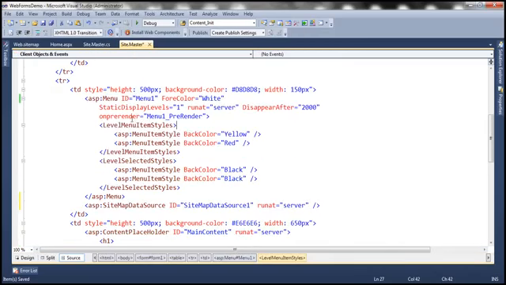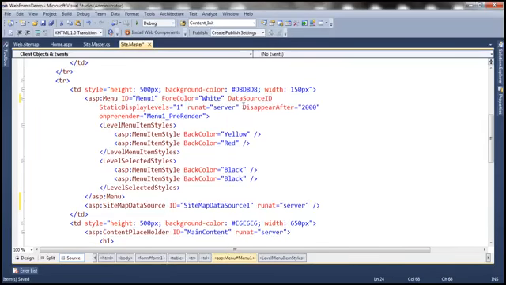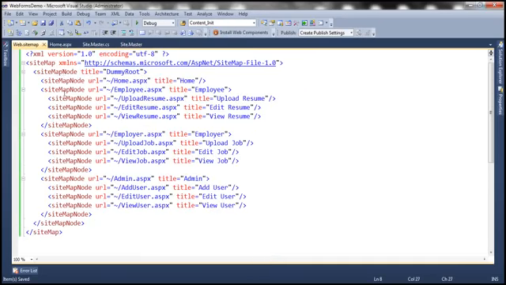Now let's configure this menu control to actually use this data source control. And to do that, we're going to use this data source ID attribute. And that should be equal to the ID of sitemap data source control. So this is very straightforward here. We have this sitemap file.